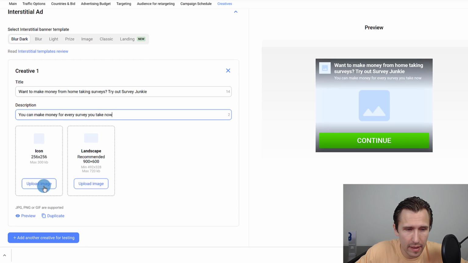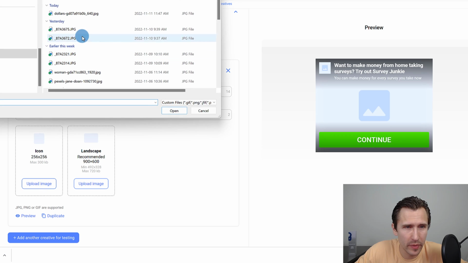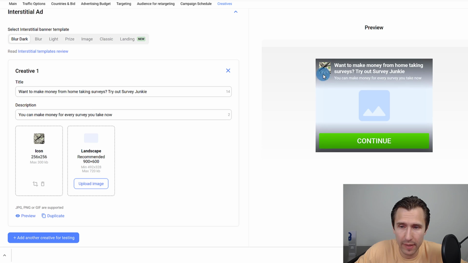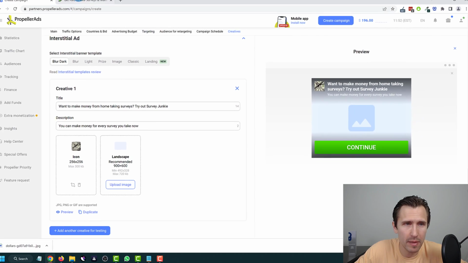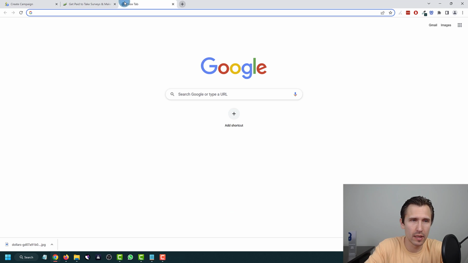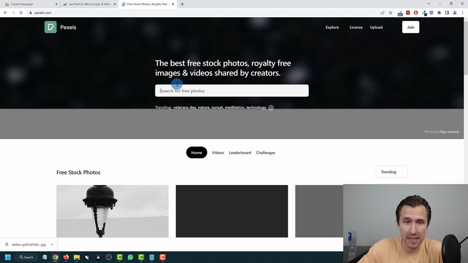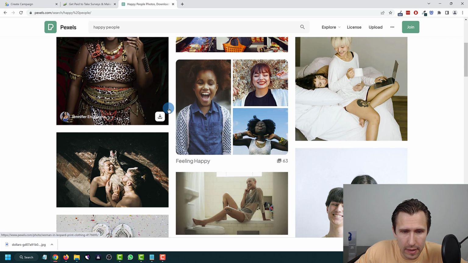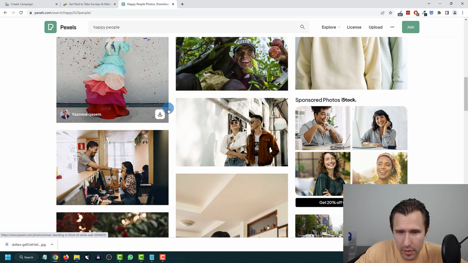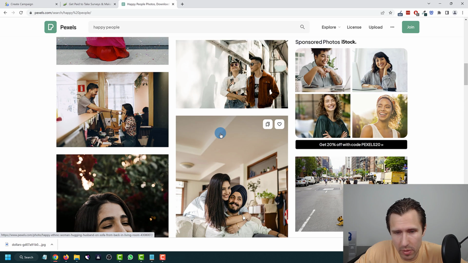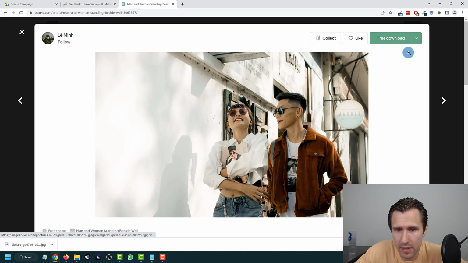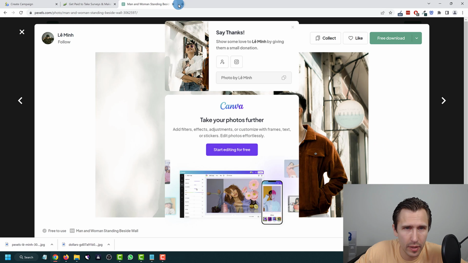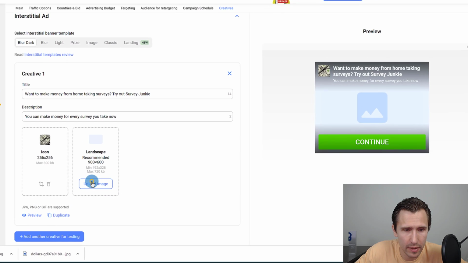And then here again, you can add an icon. So we're going to click on upload image, and we're going to add that little image icon there. It should be in the top left. And then you can also add a picture over here. So maybe a picture there. We want to do something like, we go to pexels.com, maybe someone smiling, maybe somebody happy. And then I'm looking for maybe several people, maybe laughing and talking. So just for the purpose of this video, let's maybe go with this one. People are smiling, maybe they're free. We're going to go with medium. And then let's go back here.